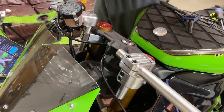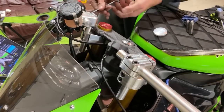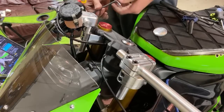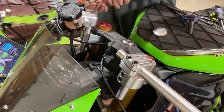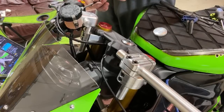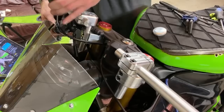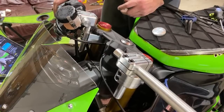Jake, I don't want to upgrade anytime soon, so 636 it is. Yeah, the 636 is definitely not something you're going to outgrow. And this is coming from a guy that used to race and do track and everything like that, you truly do not need a 1000 for much of anything, man. You really don't. It is so much bike, and I mean that. It is so much bike.